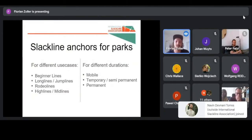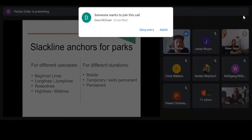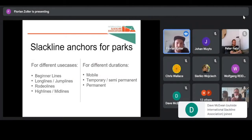It's about infrastructure for slackline parks. And in this case, we are talking mainly about anchors for parks. We will divide it a little bit into different use cases. For example, for beginner lines, anchors for long lines or jump lines, anchors for highlines, highlines and midlines, and of course also for rodeo lines.